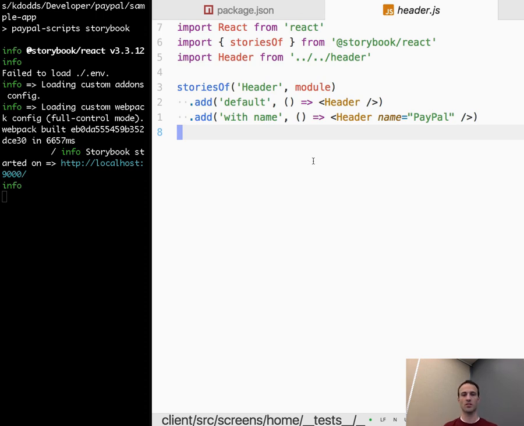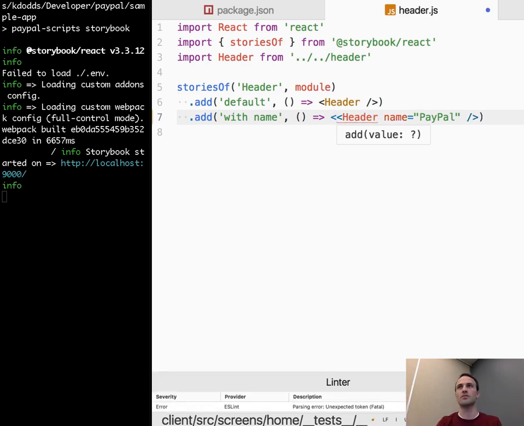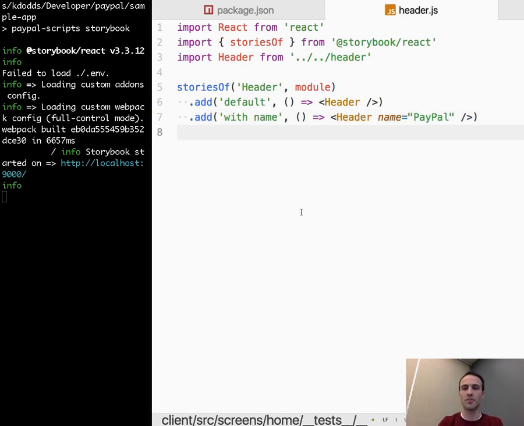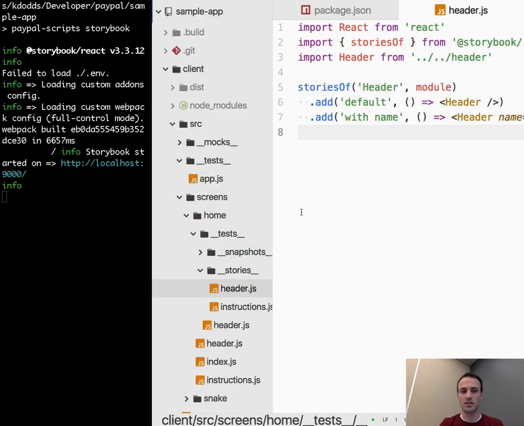Render your thing the way that you want. And if it depends on React Router, then you just import the router and have a fake router and stuff. It's really, really nice. And Redux, yeah. So you could import your store into here and use that too. So you just render it like you would.